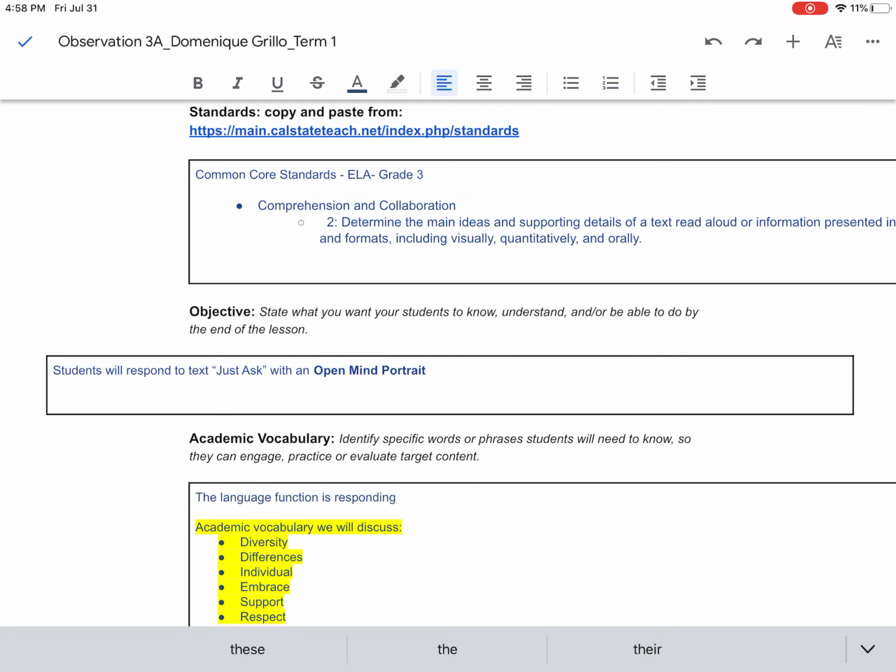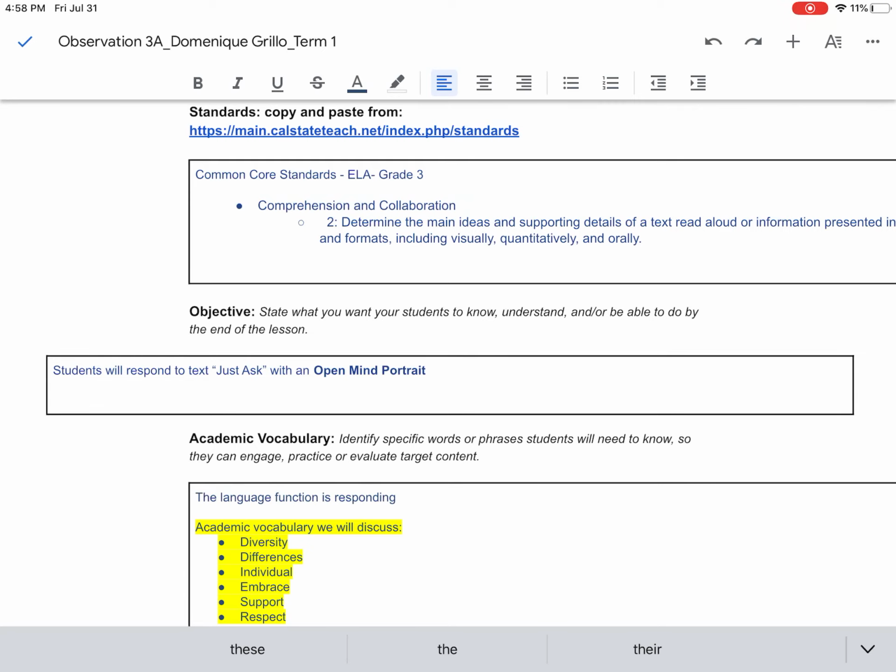And so they'll draw that character that they chose, that they relate with, or that reminds them of someone they know, which is nice because then they can have a creative portion as far as drawing using some different media. So they'll draw the face, and then behind it, they'll staple on some thinking pages that have their thoughts about the story and answering the prompts. So I think it's a really good way to cover both. There's a little bit of writing and there's also a little bit of art.